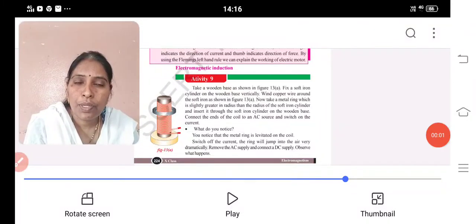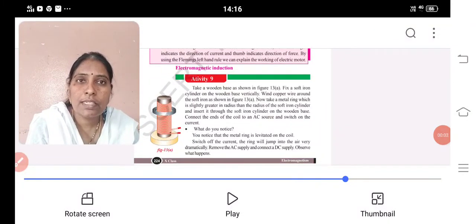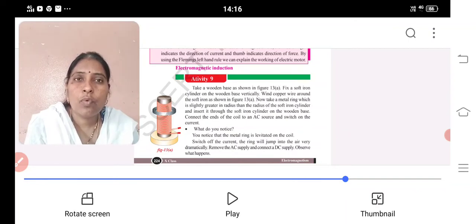Good morning children. In our previous class on electromagnetism, we discussed how a straight current carrying wire produces a magnetic field, and what the relation is between electricity and the magnetic field, how we establish a magnet and how it exerts its power. A magnet always exhibits its power in the form of lines of force, and the lines of force passing through unit area is said to be flux. Flux perpendicular to the area is said to be magnetic flux density.